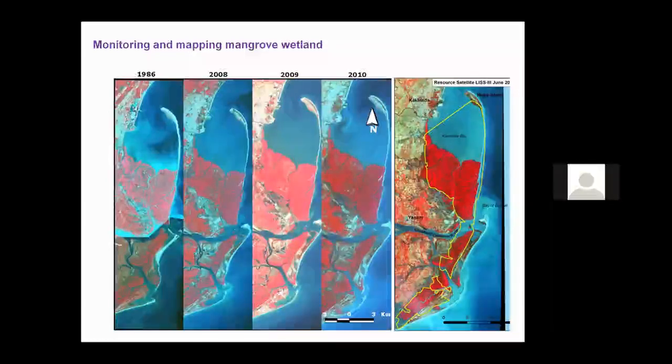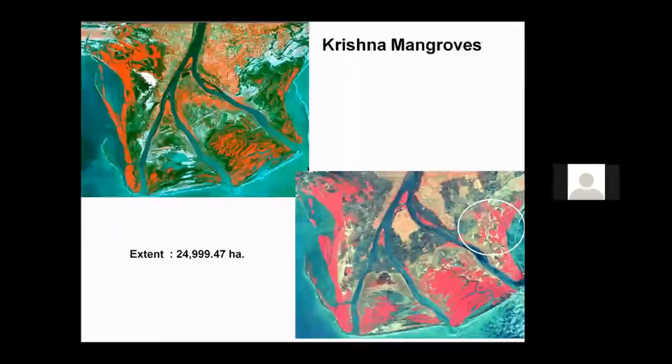This is a different image, for the Krishna mangroves, also in the state of Andhra Pradesh. You can see this part: earlier there was no vegetation at all. Over a period of time, restoration has been done with the forest department, not just the foundation, because most of the mangrove regions come under reserve forest and some under non-reserve forest also. With the effective participation of the community, forest department, and foundation, we restored the Krishna mangroves also.